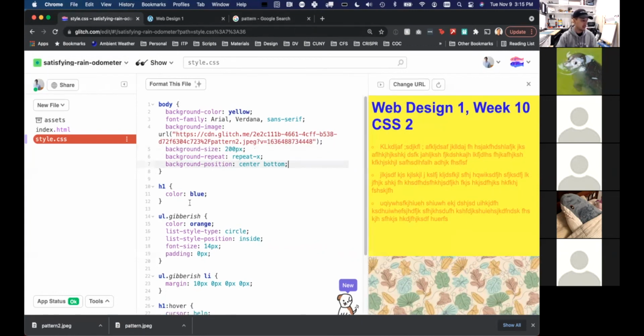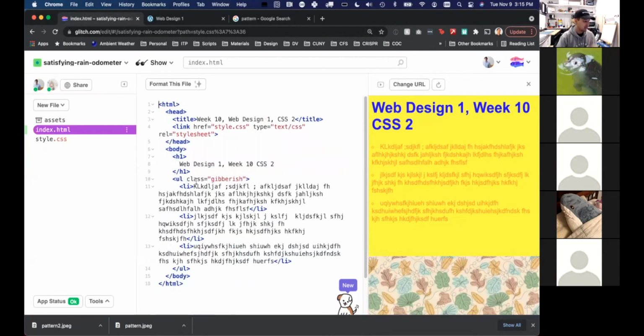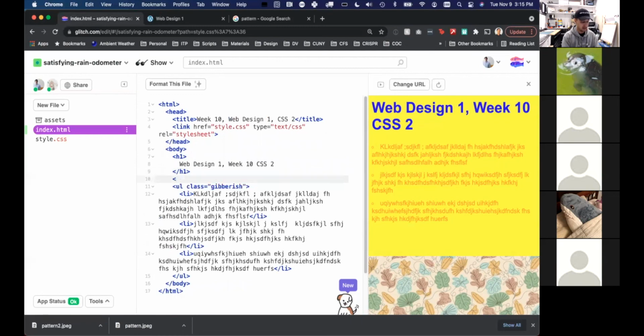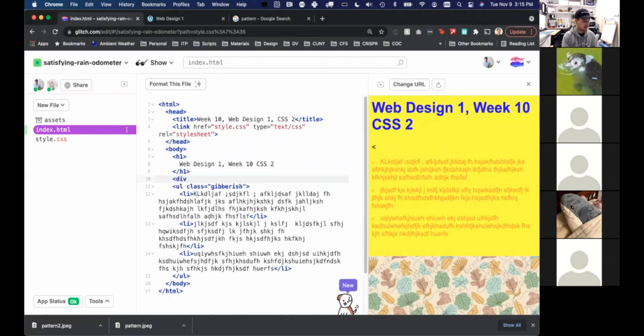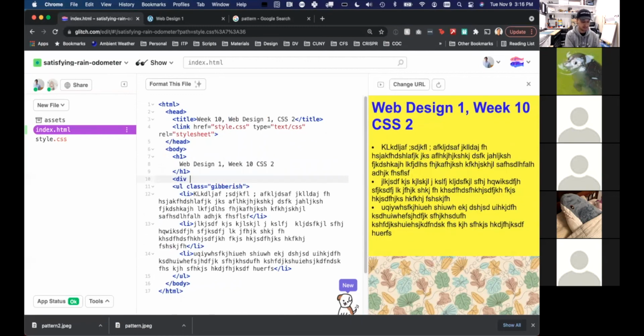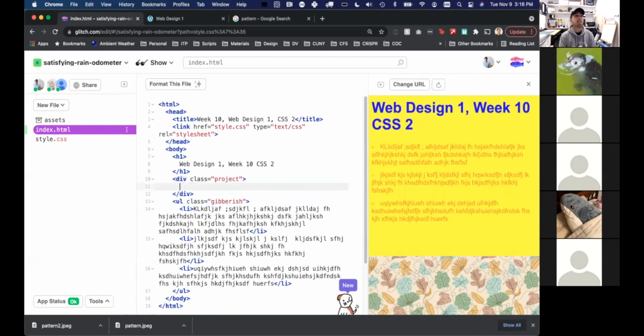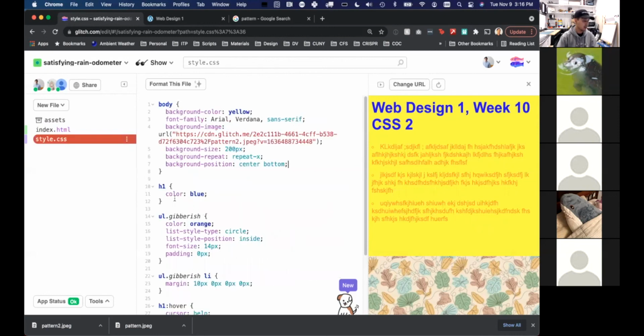Let me try like a hover state too for images. That might be helpful. So let's add a div here. Let's call it class called project. So if you're doing like a portfolio site and you have lots of different images for thumbnails that you want to use to click on, then we could say, okay, we're going to use a div here called project.